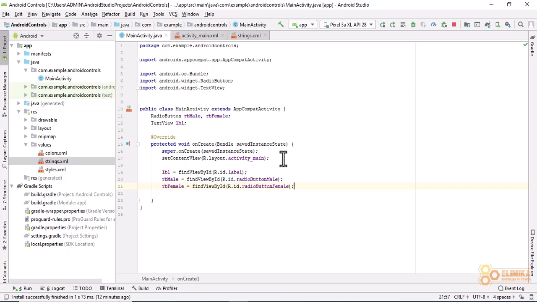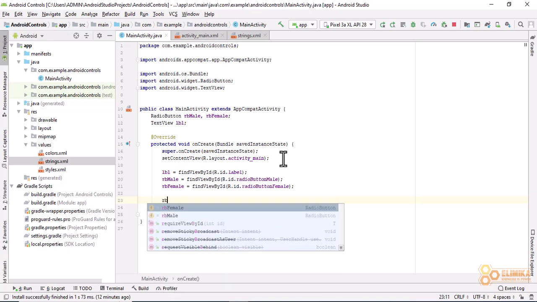So my controls are already initialized. Then I will now implement the click events for the RB male and the RB female radio buttons.